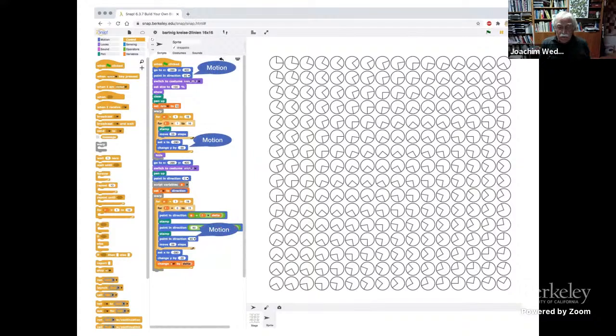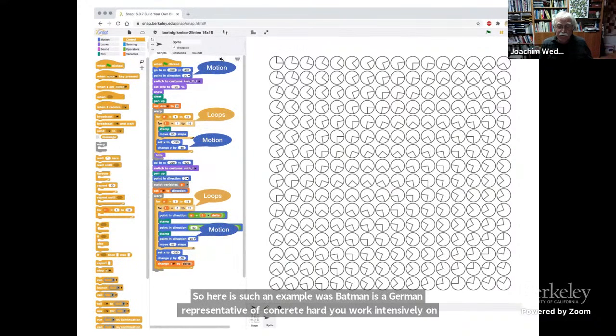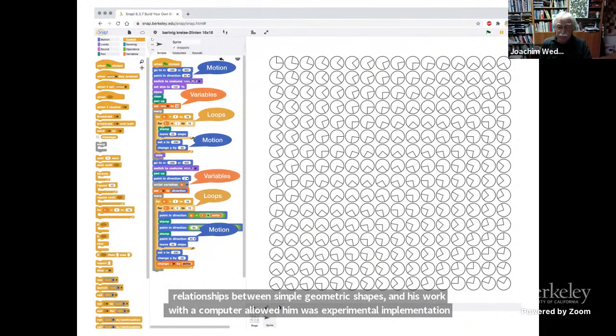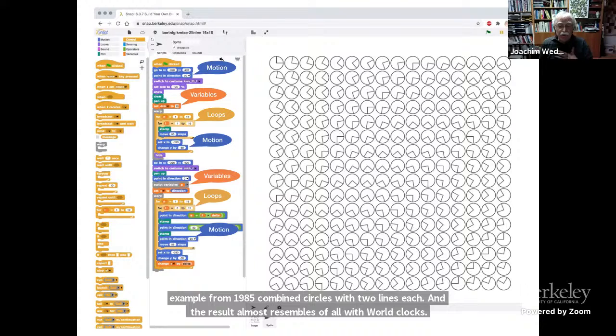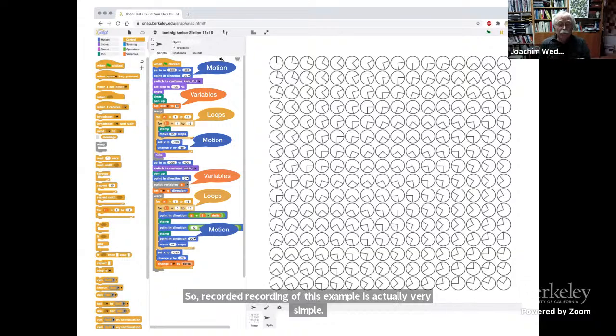So the recoding of this example is actually very simple. Beside commands to move the turtle with motions, the concept of loops and variables are sufficient here. It made sense for me to turn this into an interactive installation. There the viewers should be able to influence the behavior of the systems themselves.